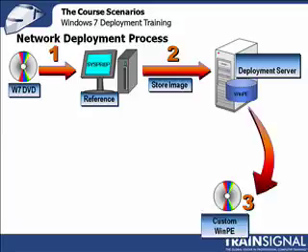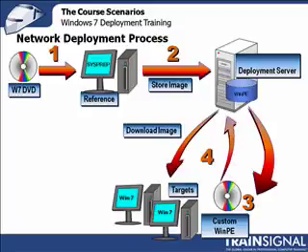Step 3 is customize that WinPE. There might be drivers that need to be added for the various models of hardware that you have, or troubleshooting applications you'd like to place on your WinPE as well, just in case you need to use them. Step 4 is when you boot those target machines with that custom WinPE, you can connect to the deployment server, choose which image you would like to deploy, and download the image to the target machines, leaving them newly installed with Windows 7 images.